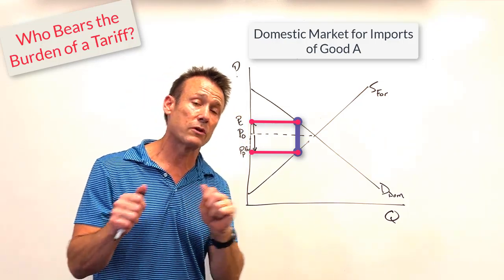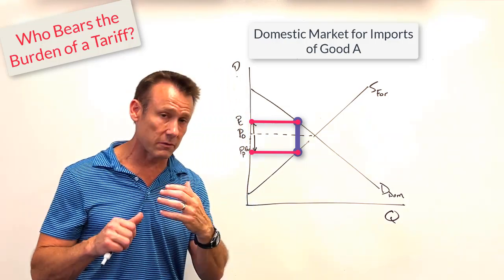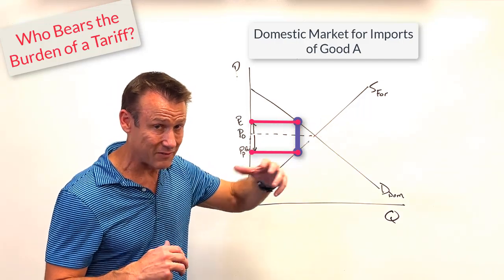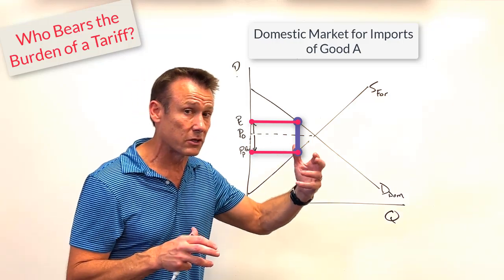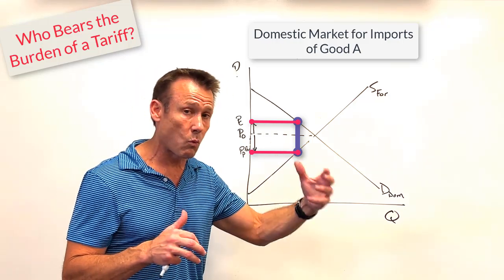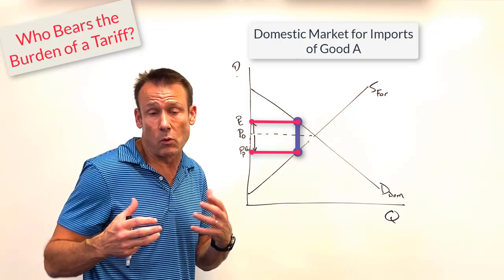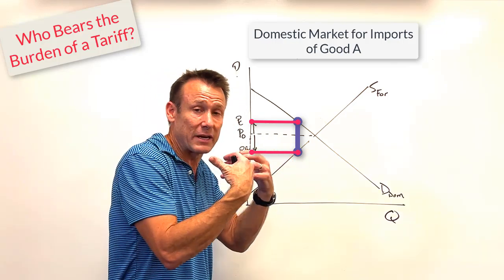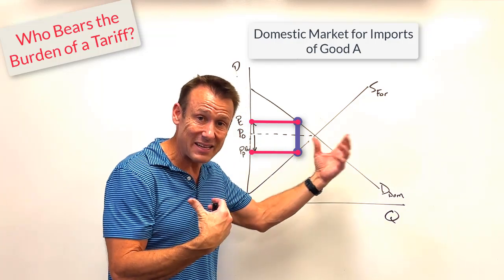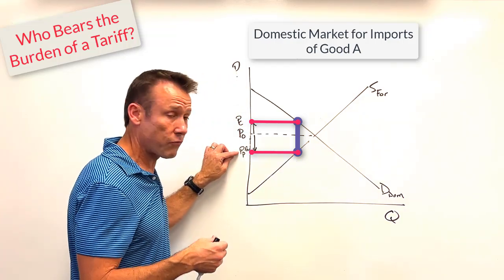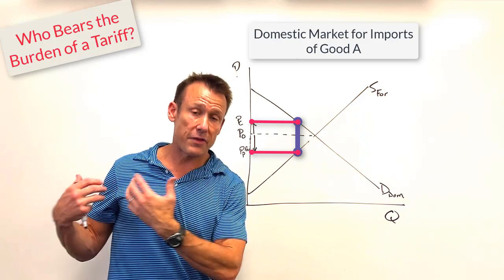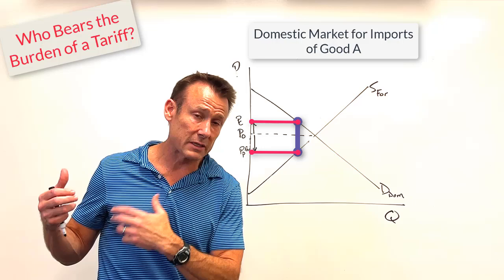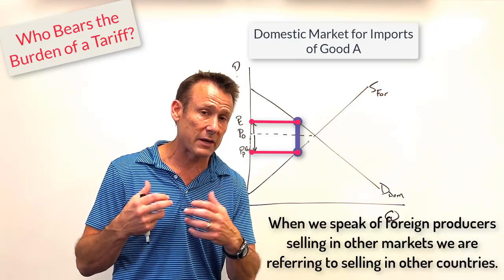It has to do with their relative options. What are the options of domestic consumers? Do those domestic businesses who are also making the good have a lot of capacity or a little capacity? Is the good a need or is the good kind of a want? What are the options? One option could be they don't need to buy the good, but do they need to buy the good? And then what's the capacity constraint of the domestic producers? Also the foreign producers, what are their options? Do they have to produce the good? Can they sell it in other markets at close to the same price as the world price?